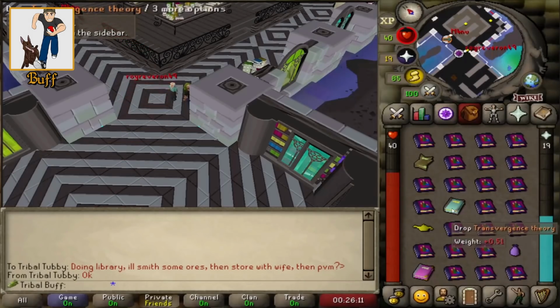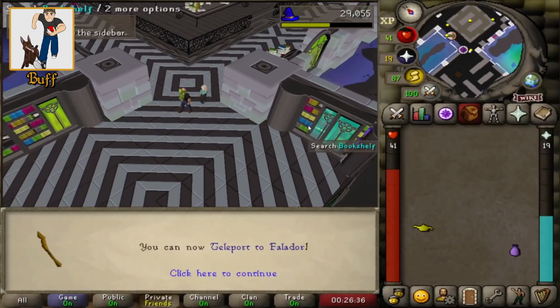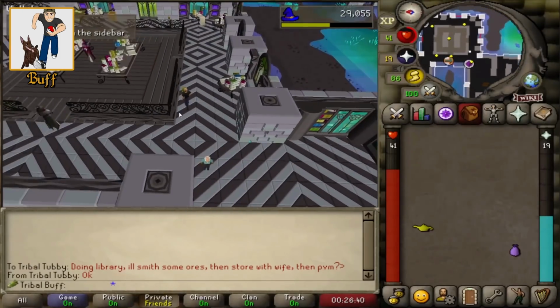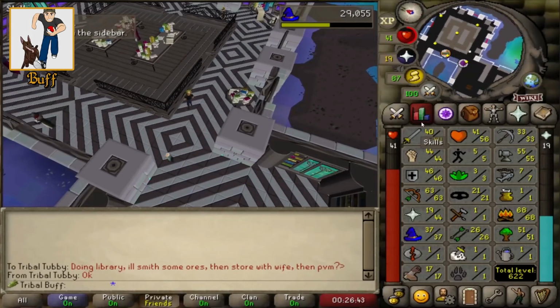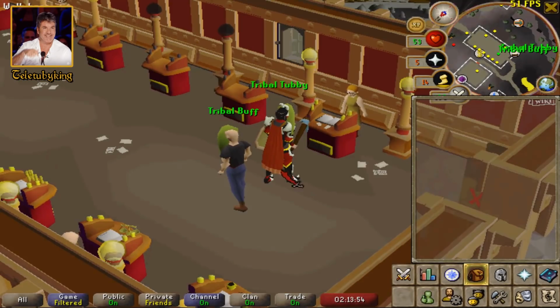So that'll be helpful. Some more magic defense. 37. I'm probably going to train up even higher. I want 50. I want a good solid foundation so that way I'm not getting slapped by Fire Blast with the Tome of Fire.